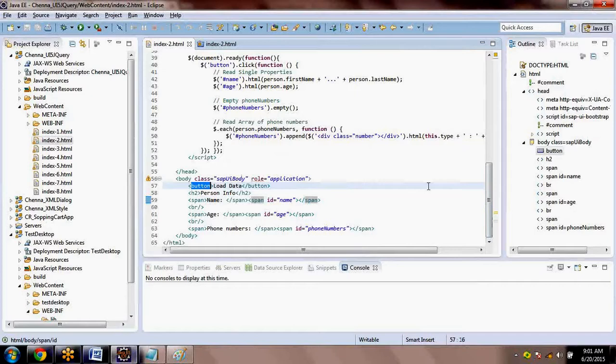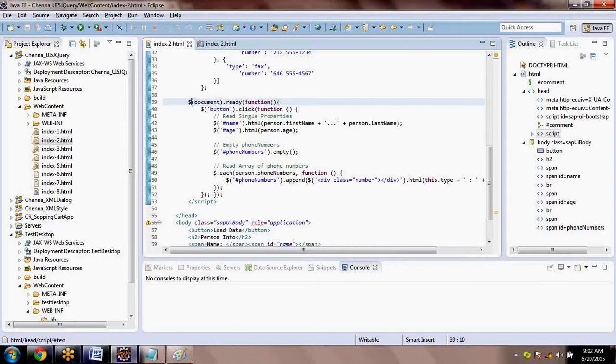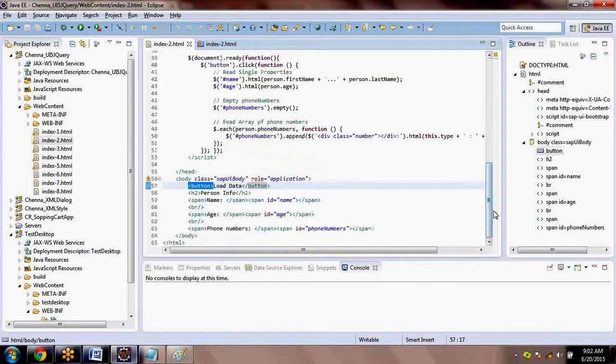Okay. So now let's see. What are we trying to do here? So once I click on the button, come to here. So look at here. If you want to specify some actions, on click and all, when will this on click fire? When it is in document.ready. Once document.ready, then only your events will be triggered. So therefore, $(document).ready, then you can write a function. Inside the function, what are you trying to do? You can do so many things, but I would like to check whether the button is clicked.